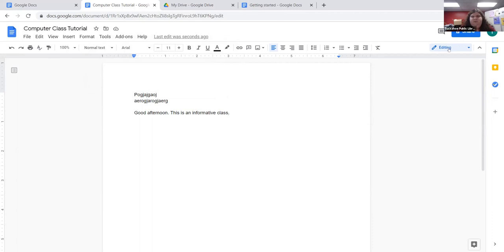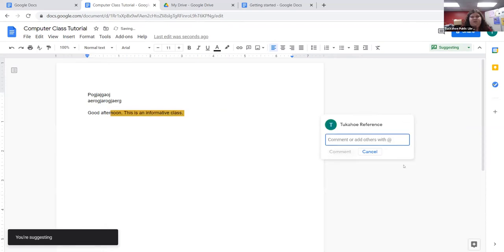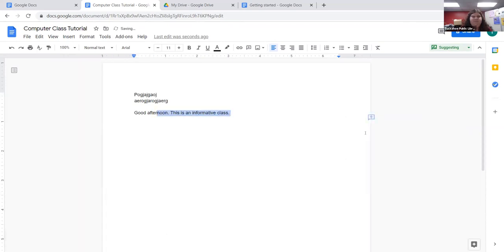And just to remind you, you go over here and you can hit suggesting, or if you have highlighted it, remember over here, you can either add a comment or this green one, it looks like a word bubble with a pen and a line behind it. This is suggest edits. So maybe I want to suggest something. It brings us into suggesting, and then you can make a comment and all of that. So I'll put it back.